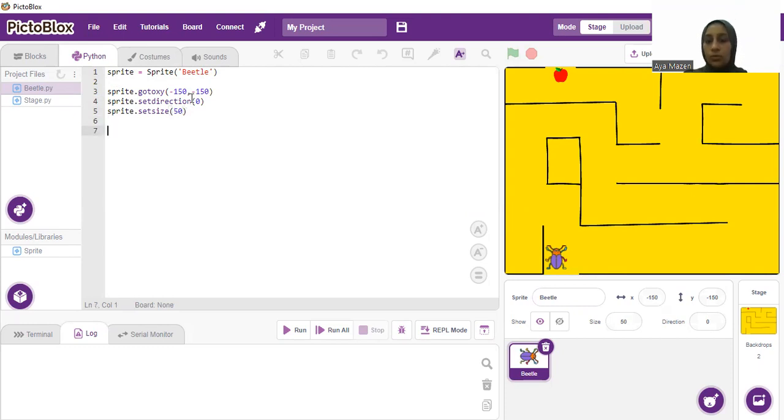And now we need to start working on the commands that will make the beetle move in the maze. The first thing, we need to control the movement of the beetle using the 4 arrows: right, left, up and down. When we want it to move to the right direction, we press the right arrow; to move up, we press the up arrow, and so on. So we need these commands to be executed all the time of the game.